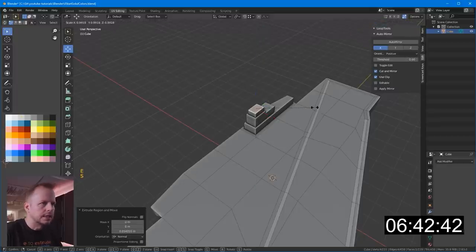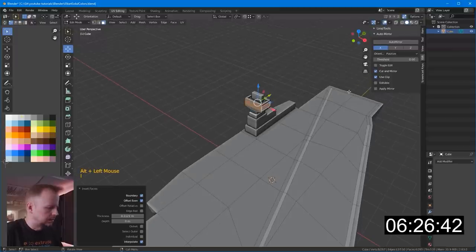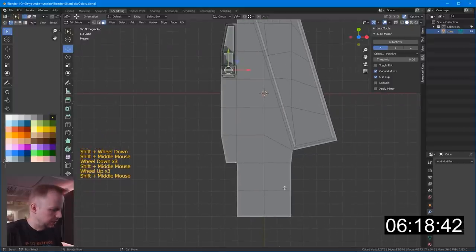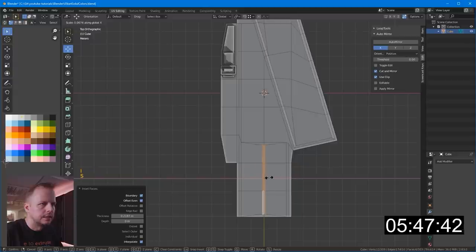Right click and subdivide there, just do that part. Inset, E to extrude. E to extrude, S to scale, E to extrude, S to scale on the X axis, E to extrude, inset, E to extrude down, inset, E to extrude up — that should be it. Inset there, inset again, scale it down and do black. And here we have to have some lines here as well, so I'll do K and C to lock it on the axis. K here again, C to lock it. K, C to lock it — so these are just going to be some guidelines so it looks a little bit more interesting. And then here we can bring this maybe back a little bit and these forward so I can get lines here as well. We'll do like the catapult thing, so scale X, make it black.